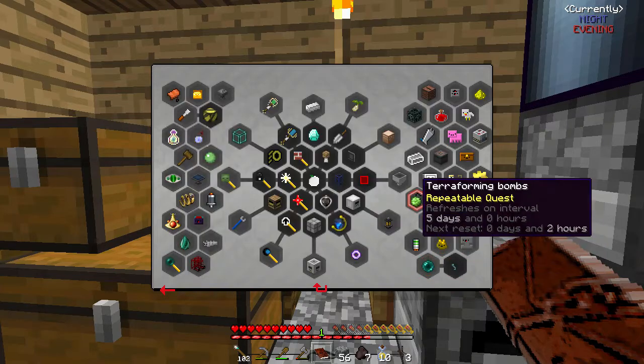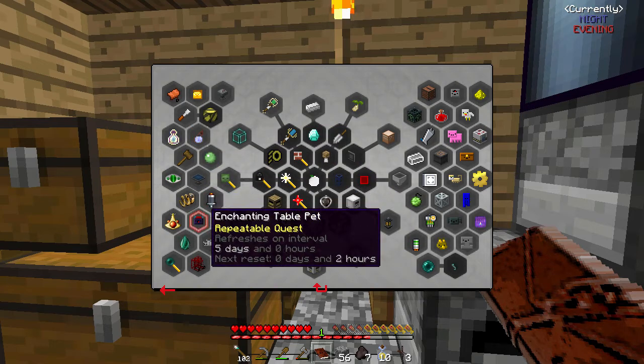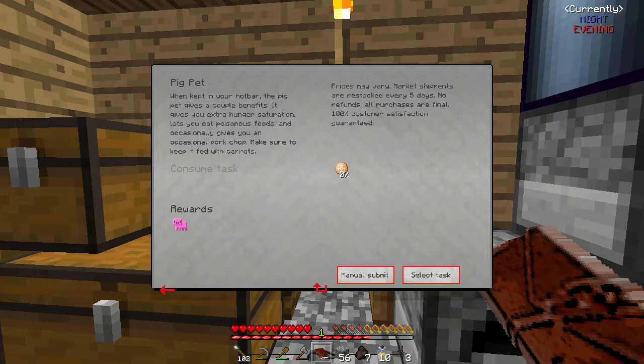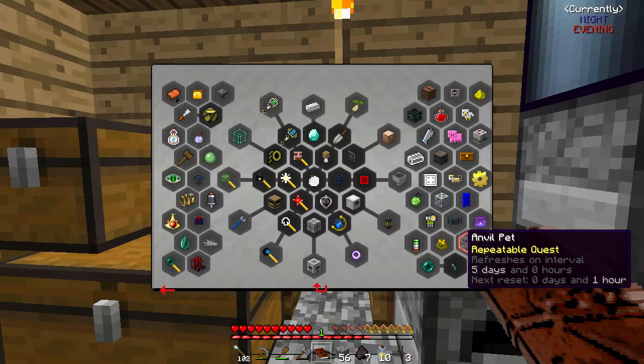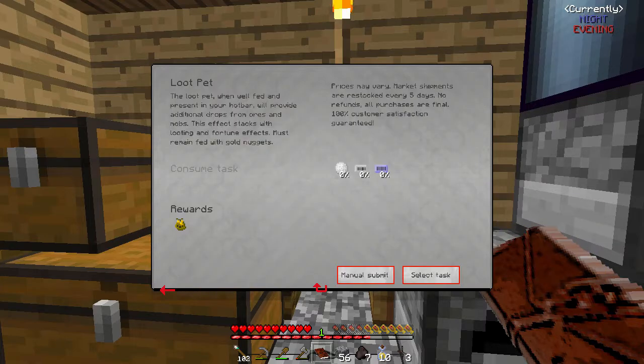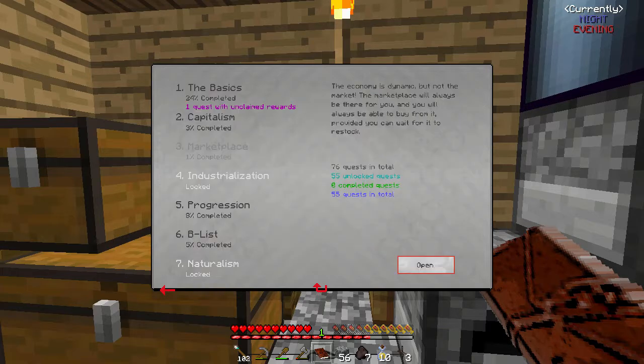Anyways, the marketplace is where we can buy stuff. There is a ton of things to buy, including pets, pig pets, that give you extra hunger saturation and let you eat poisonous foods. There's a lot of really cool things. Loot pets, and some of them require high tier stuff. When well fed and present on your hopper, will provide additional drops from ores and mobs. Cool. Anyways, there's a lot of things there.